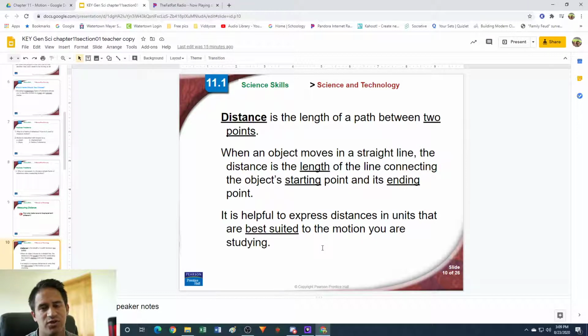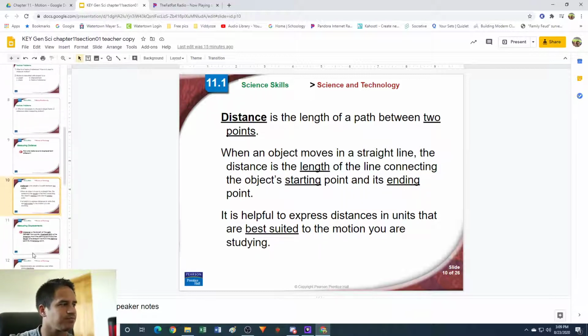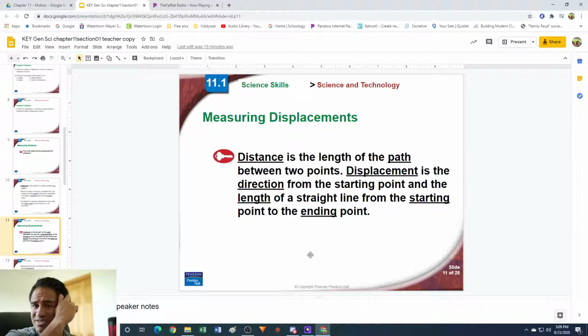And there are different units, of course, we use to measure distance. Miles is certainly one that we are very commonly familiar with. Kilometers is another one. Not as familiar with, but still commonly used. Feet, inches, centimeters. Making sure that you use the right units when you're talking about distance is important because it makes it more understandable. Now, distance is the length of a path between 2 points, and that path doesn't have to be straight.